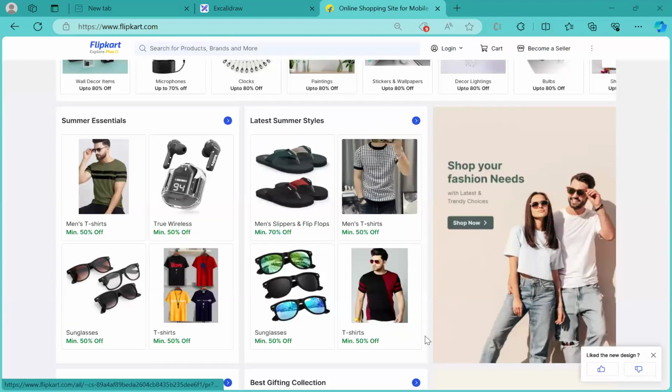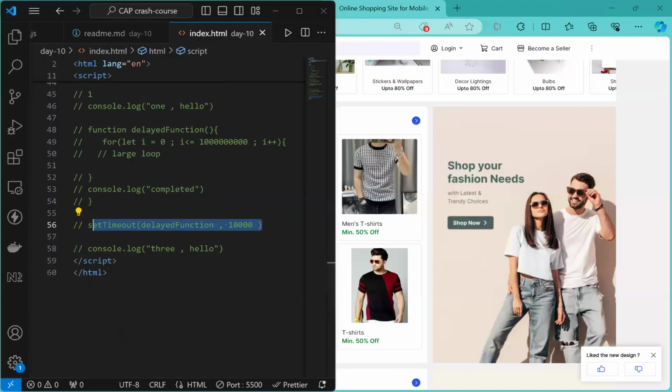Chalo. So back in here, I have a small piece of code for you guys, and you have to tell me what will be the output. Yeah.